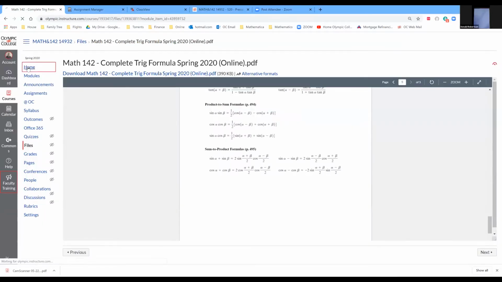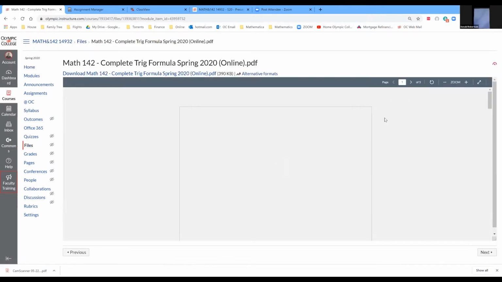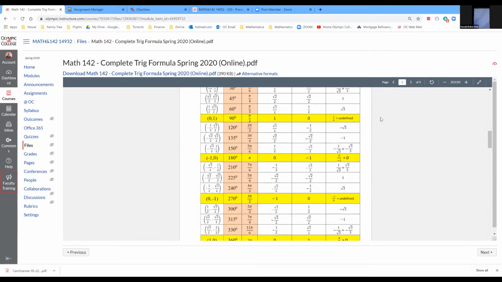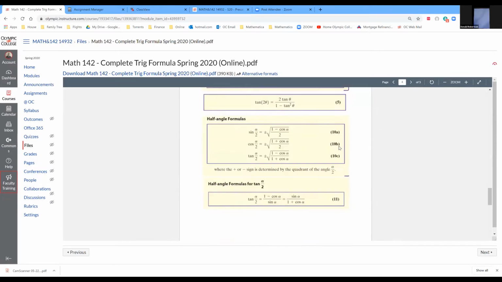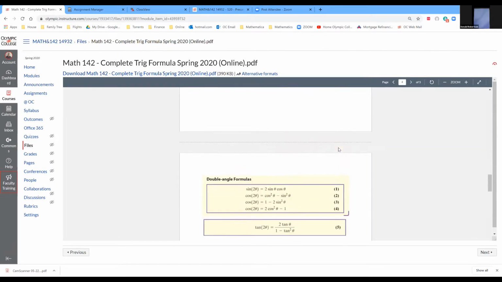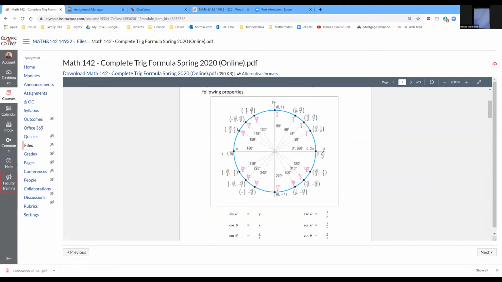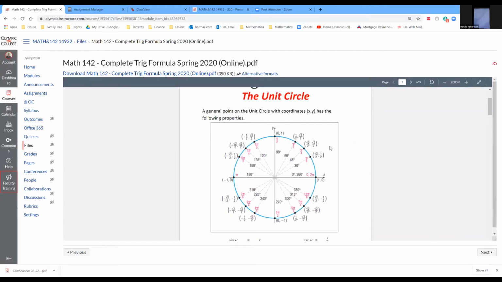Right. So on Canvas, you should see a page not unlike this one. There's really 3 pages that you should probably want to look at. In no particular order, this one here, if you click on it, it's a PDF. And a lot of the sections in Chapter 7, you're going to be using the unit circle and especially all these different formulas that I'm scrolling by really quickly. So I strongly suggest that you print these out and have them ready for you and for the test. A simple thing like your unit circle is kind of invaluable if you've got that handy.